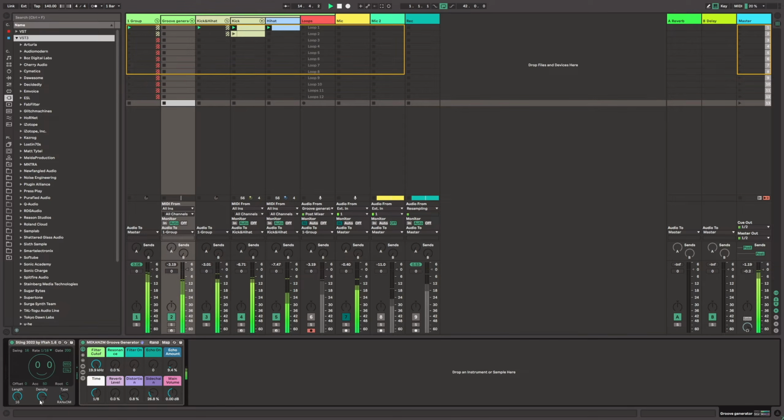Let's decrease the density. And change the type. Let's change the length to 8 steps. Let's decrease it to 4.